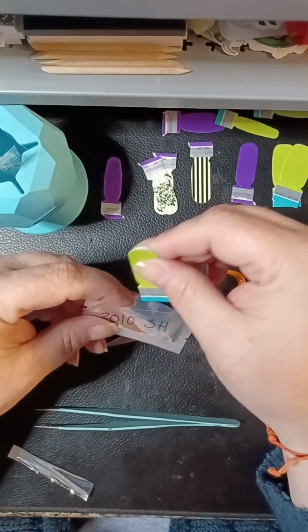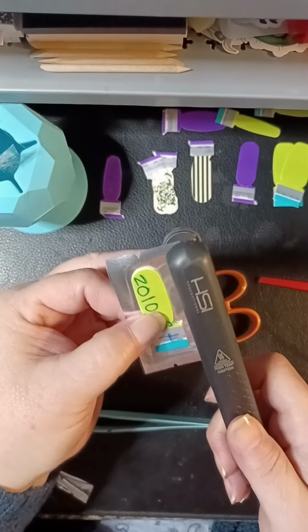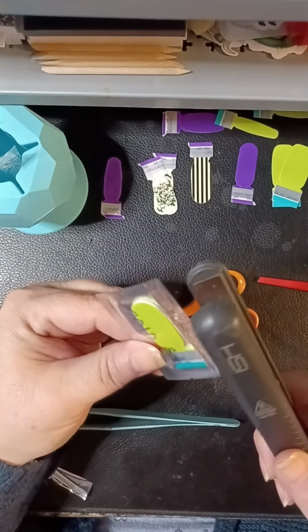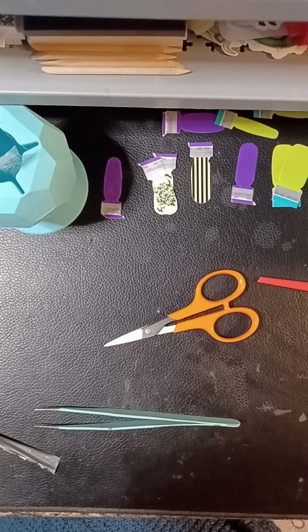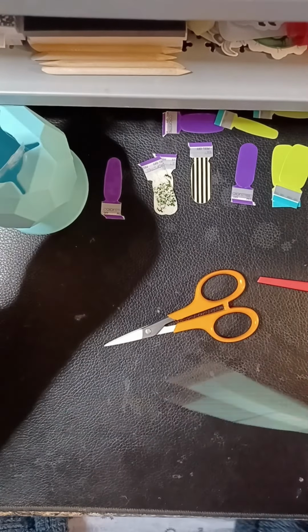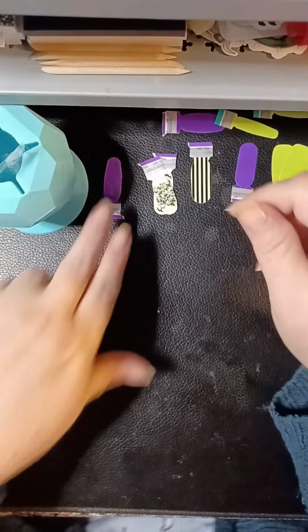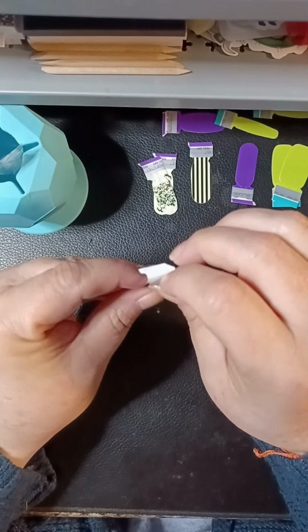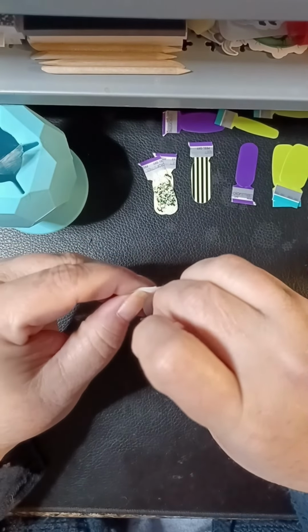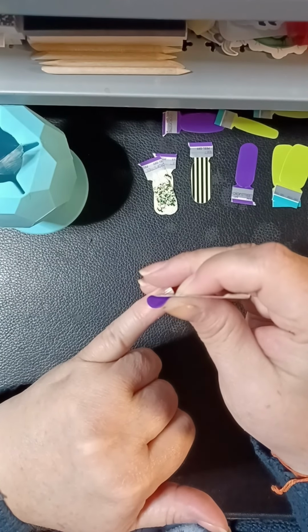To me, this is the color we're missing. Like, this is something we've not had anything like that. And we need it. It's that limey, you know, limey green. Because Kilowatt was not limey at all. Like, not at all. Okay. All right. Hopefully everything goes on good, because I took out just what I needed. I mean, I can open more sets if I gotta, but I'd rather not have to.